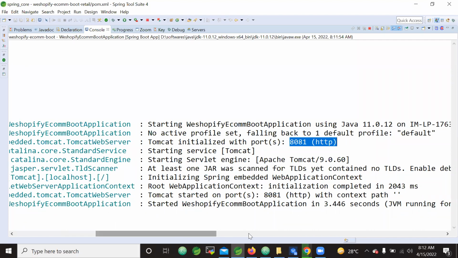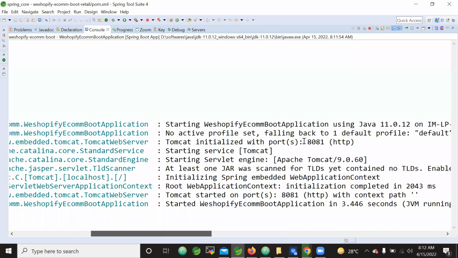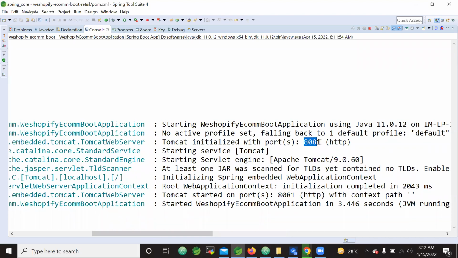See this? Now, when we started the application, a process ID is created: 33592. Similarly, if we start one more Spring Boot application, one more process ID will be created. So every Spring Boot application is running within a process boundary, and the conflict we get is only with the port numbers of the different Tomcats of the different applications. So we can also configure the auto generation of these port numbers. Got it?